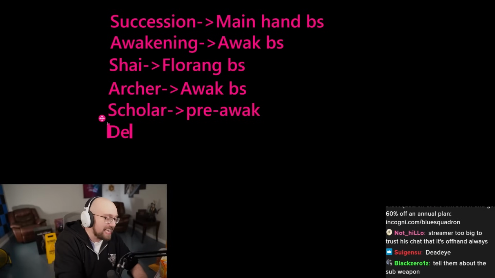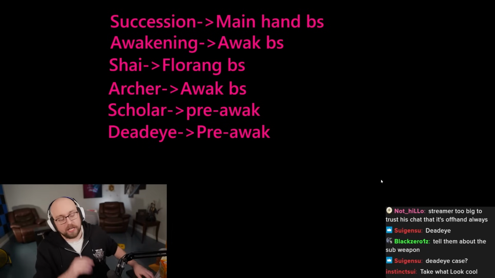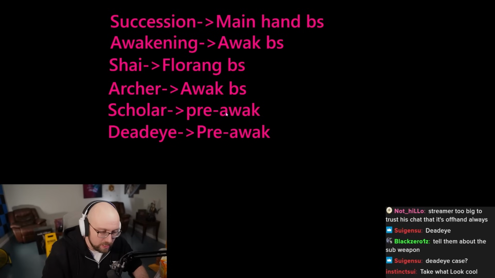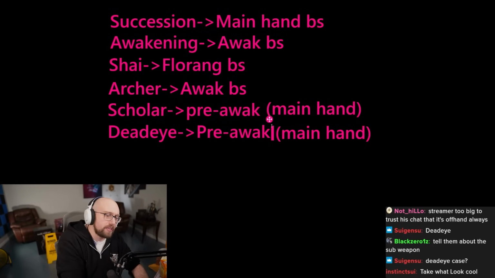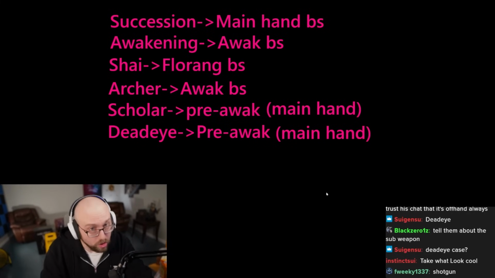If you are a Deadeye, you need to take the pre-awakening first. Main hand Blackstar. I shouldn't have typed pre-awakening. It's main hand. The other ascension classes in the game, I recommend taking the main hand Blackstar as well. Take what looks cool. No, don't do that. That's no.